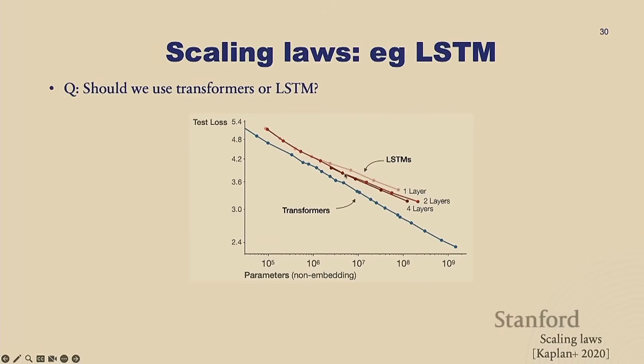I will then train different LSTMs at different scales. Once I have these points, I will see that it kind of fits a scaling law. I will fit my scaling law, and then I will be able to predict, if I had 10 times more compute, here's how well it would perform. For the LSTM, it's actually slightly less linear, but you could probably try to predict where you would end up. And clearly from this plot, you would see that transformers are better.